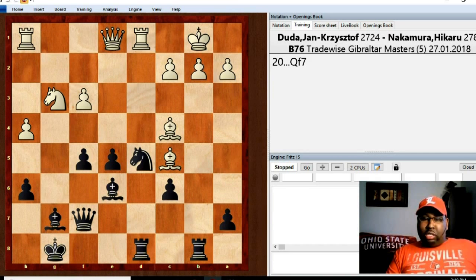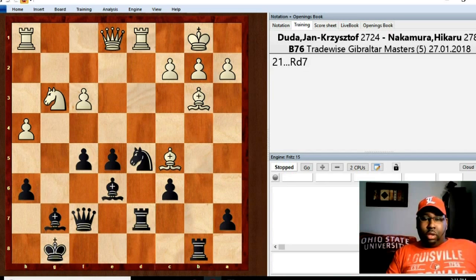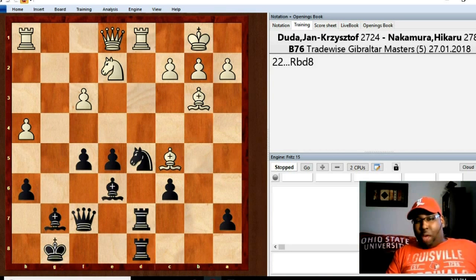I mean, just looking at the position, I can see rook takes b followed up by maybe the knight c3. All different types of sacks are possible. Maybe not now, maybe not the next move, but eventually. So bishop b3 is kind of a protection or a prophylactic move to blockade his king side there. So with that, Nak plays rook d7 and the other rook to d8. So he's kind of moving on to a different plan, because white's king side here is well blockaded for the moment.